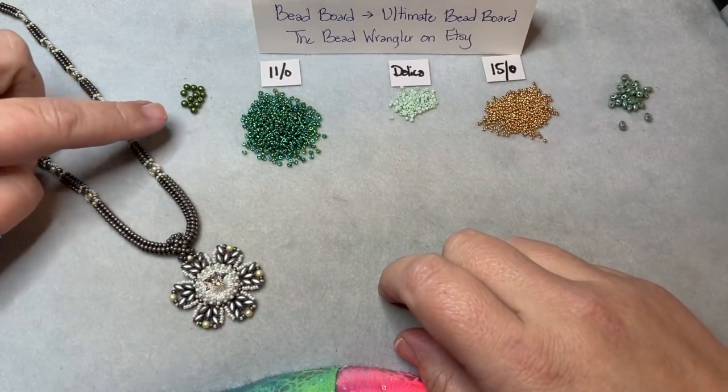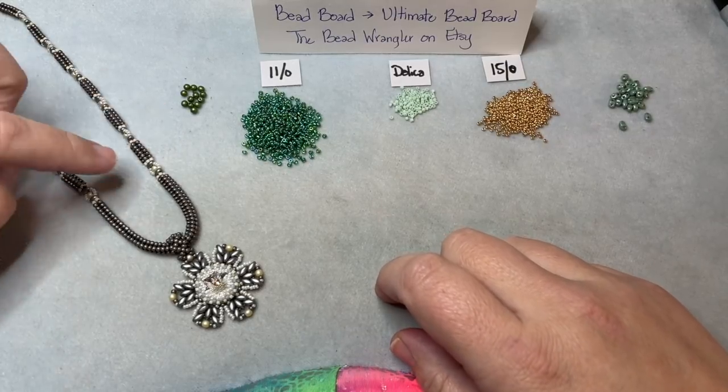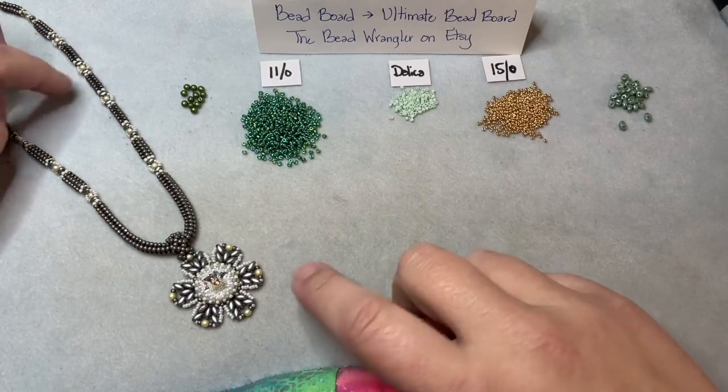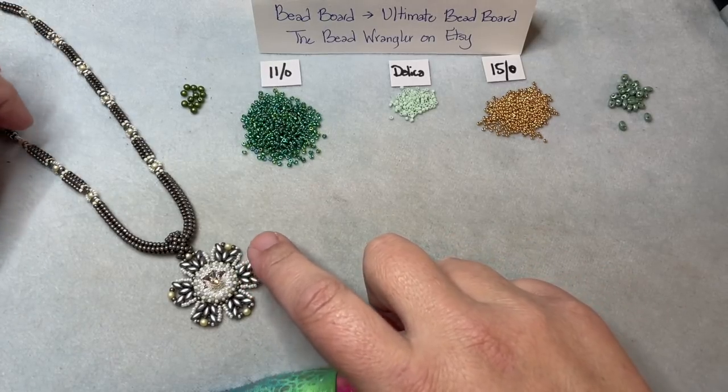So here's what you're going to need. You're going to need 3mm pearls. The 3mm pearls are going to make our little daisies as we go up through our chain here. I'm using the same color that I did from my pendant.